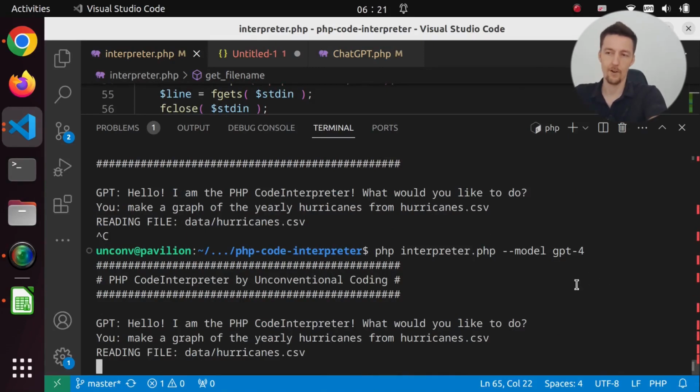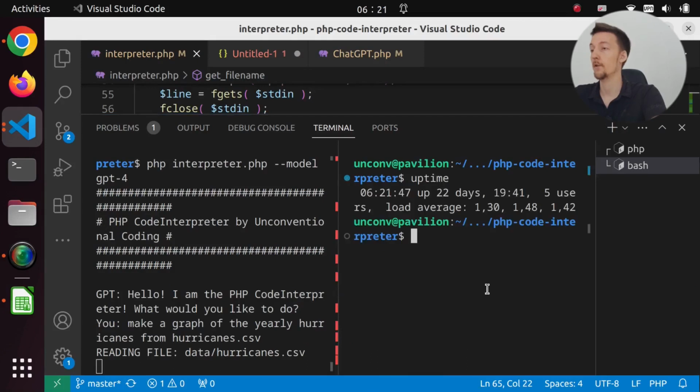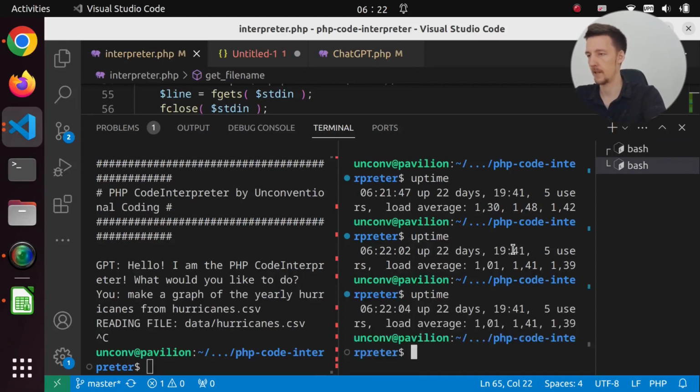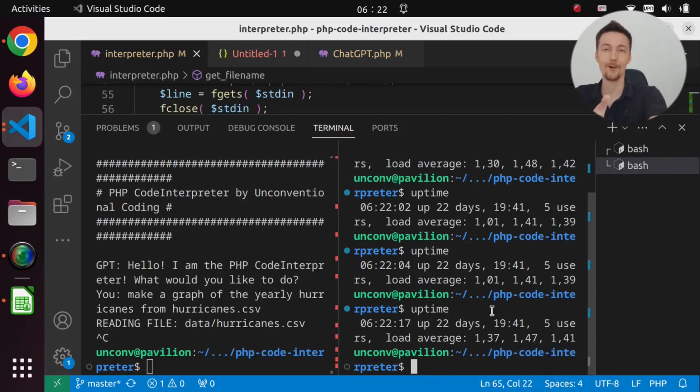But this is taking very long, so I'm not sure if I have an error in my code. Let's do load average. Okay, so maybe I am in some kind of loop. Hopefully I'm not sending ChatGPT requests in that loop. Let's see if that helps anything, if I stop it. Maybe my computer is actually just running on a high load because I am recording the video.